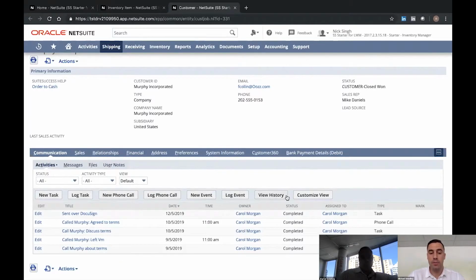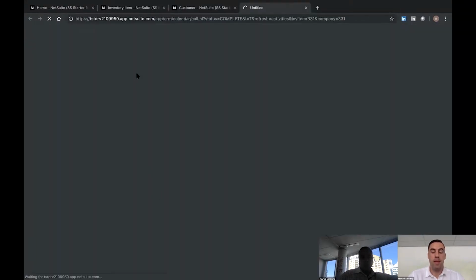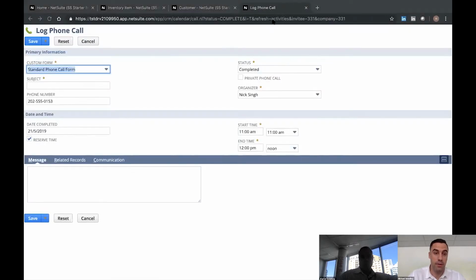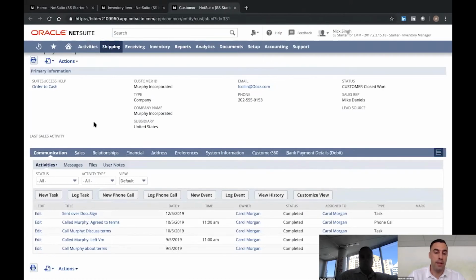But it's also used by the reps or personnel themselves, as they can set future tasks for themselves. For example, you may have a staff person that manages 50 or so customers. Not really possible for someone to keep track of that in their head or on paper. It's not really the right way of doing things. So they're able to log new tasks, future tasks, and then on their individual personal dashboard, they're able to see, day to day, what tasks they've got to do, who they've got to call, and so on.